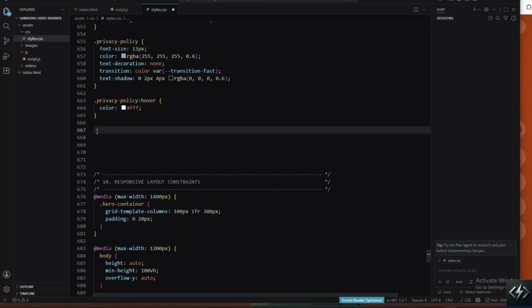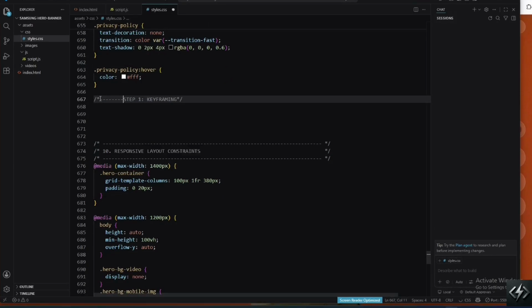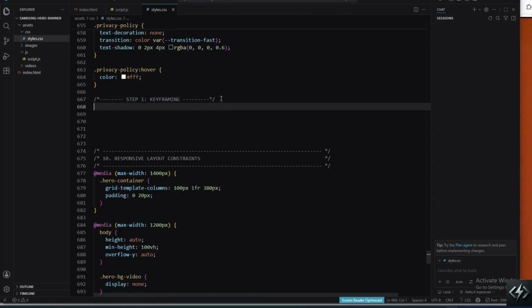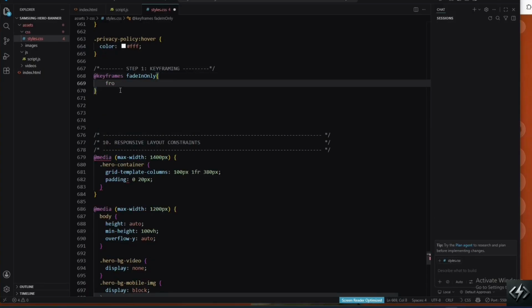Before we can animate our elements, we need to declare the keyframe blueprints that tell the browser how to translate and fade them. To ensure our animations run smoothly on high refresh rate displays, we are animating only opacity and transform. By avoiding properties like top, left, or margin, we bypass browser reflows and run our animation directly on the graphics card GPU for hardware acceleration.